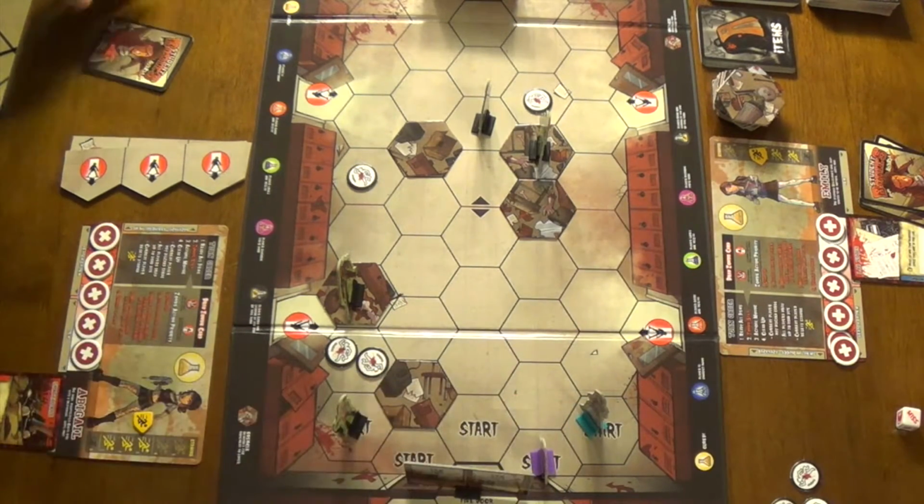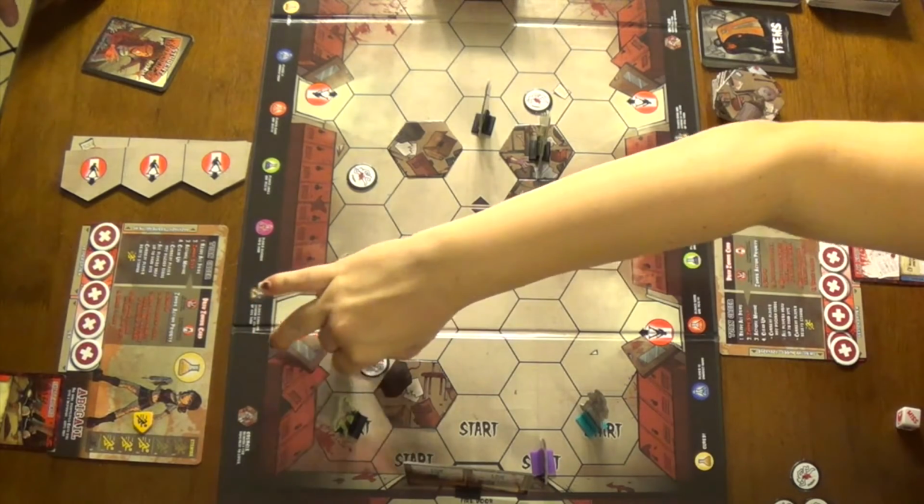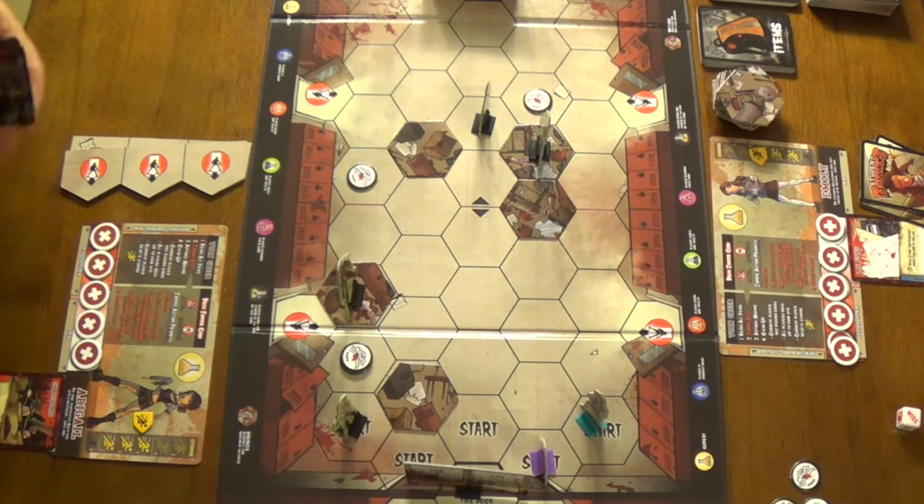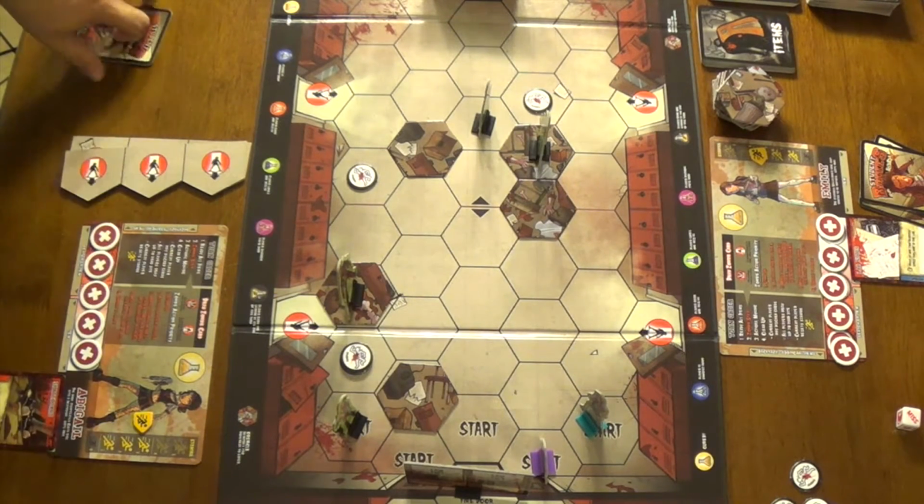I'll be over here. Us girls gotta stick together. And these are stacked one on top of each other. Well, excuse me. Yeah, things can stack on top of each other.